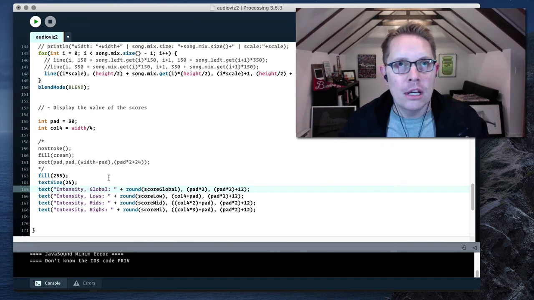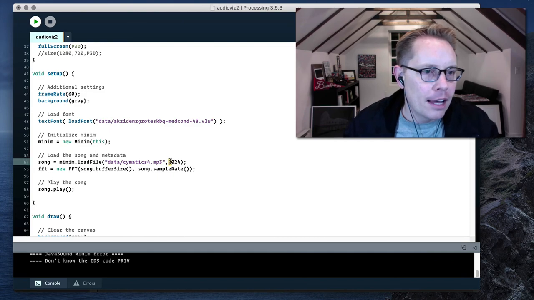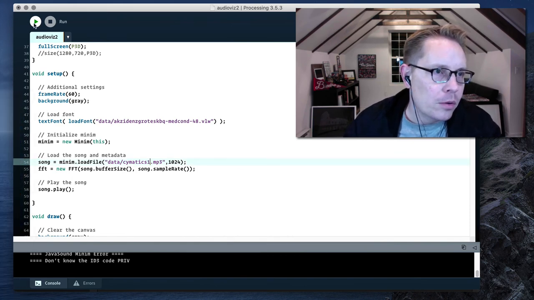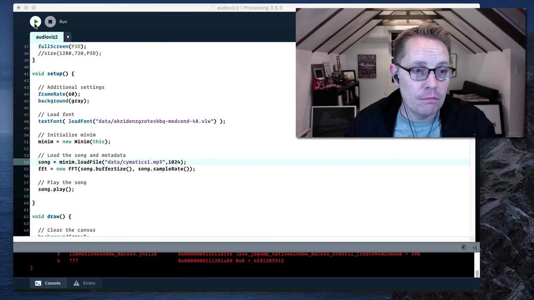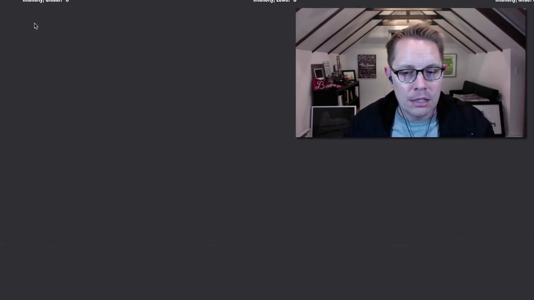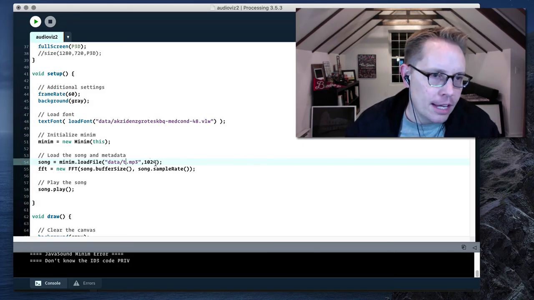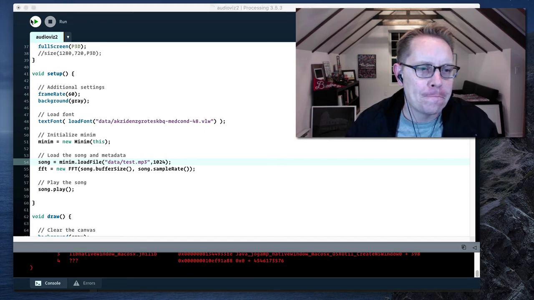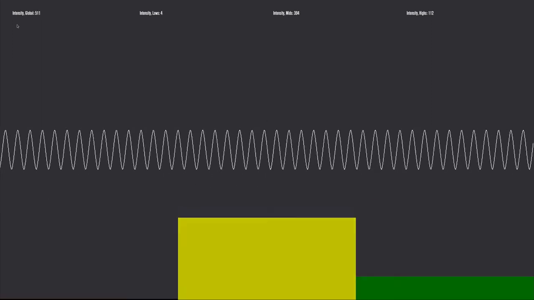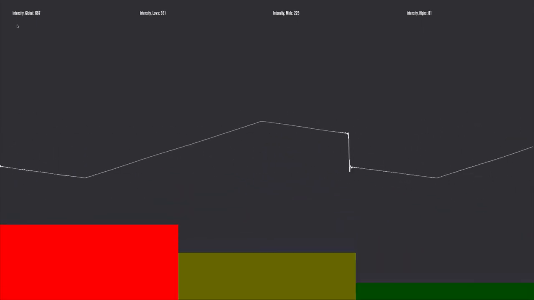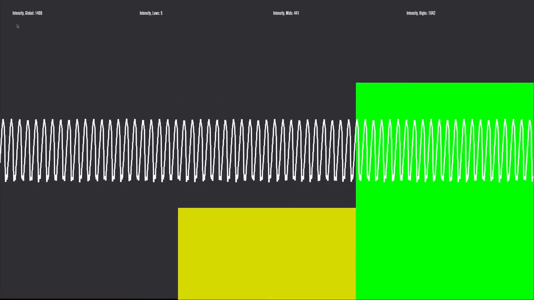I'm interested in the perceived audio intensity because I've been playing around with a number of different things. As a matter of fact, I can show you. If we play a different song, you'll notice that there's some change there in how that gets picked up. I have a test MP3. Let me run that. And that's a good demonstration of how we're picking up the different lows, mids, highs, right?